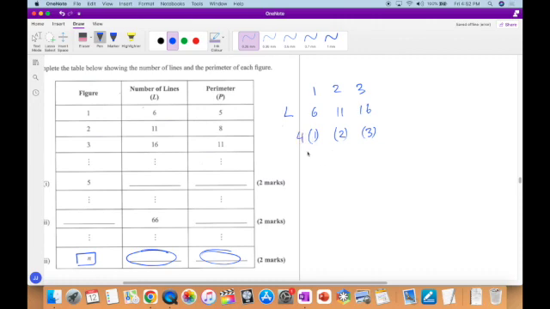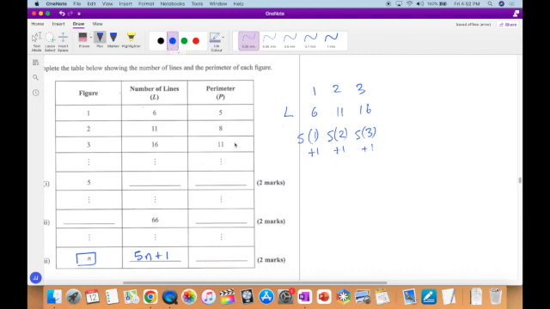What about 4? 4 1s is 4 plus 2. 4 2s are 8, 9, 10, 11 plus 3. 4 3s are 12, 13, 14, 15, 16 plus 4. Well, I mean, things are kind of happening there. So what about 5? Yeah, I think it's 5. 5 times 1 is 5 plus 1 is 6. 5 2s are 10 plus 1 is 11. 5 3s are 15 plus 1. So yep, this one is going to be 5n plus 1.